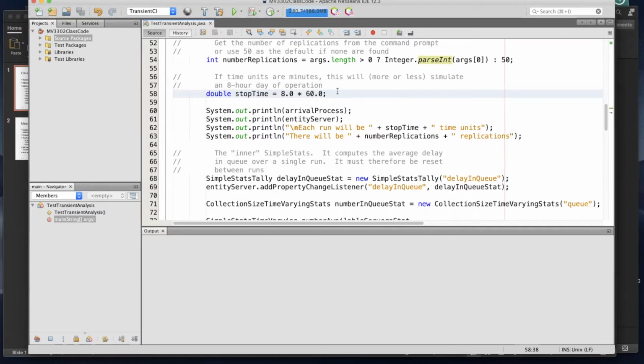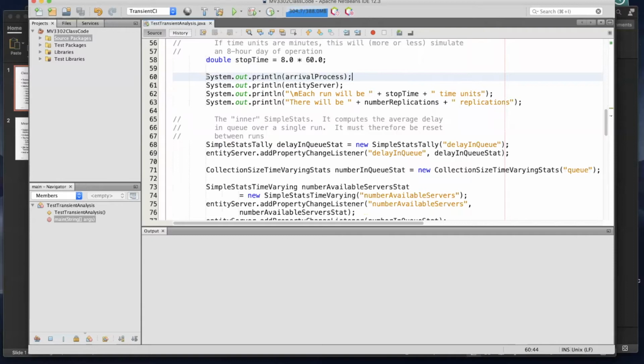In other words, let's say maybe Mondays are different than Fridays in terms of the way arrivals show up, or maybe there are different numbers of servers on each day. Supposing Mondays are different, we're going to assume that all Mondays are the same. So if we're going to do 50 replications, we're going to do 50 Mondays. If each of the other days had different parameters, then we would do a separate analysis for each of those different days.